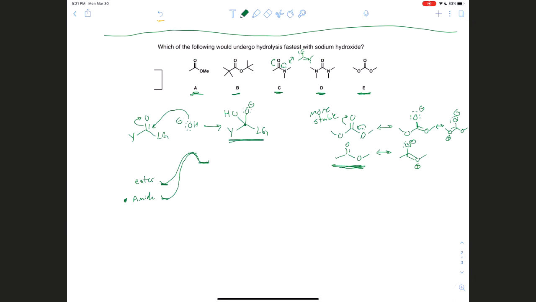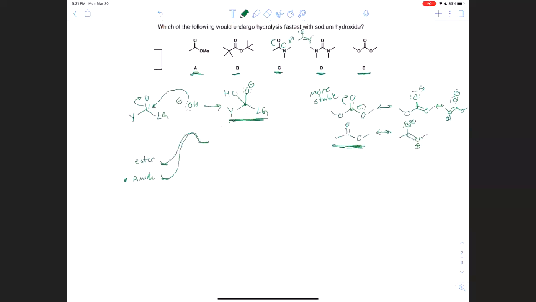So notice in this tetrahedral intermediate, we no longer have this resonance interaction. So this is something that the nucleophile will have to overcome. So with a carbonate, we have two different resonance donors that you're removing the interaction of, whereas in an ester, there's just one. Okay, cool. People are good on that. I will go to the next one.